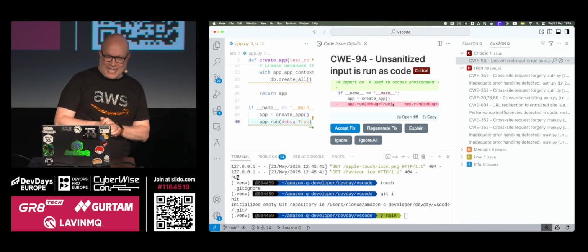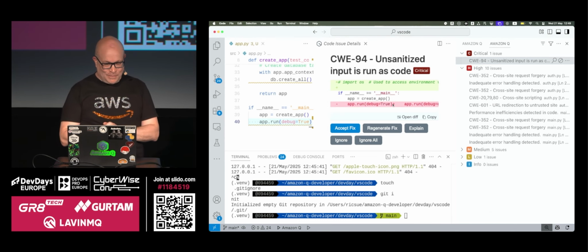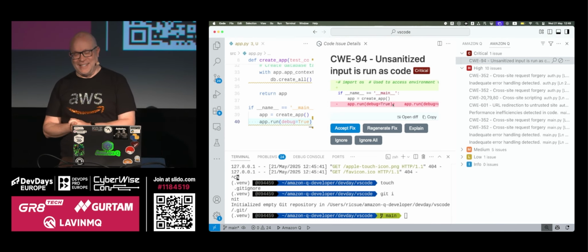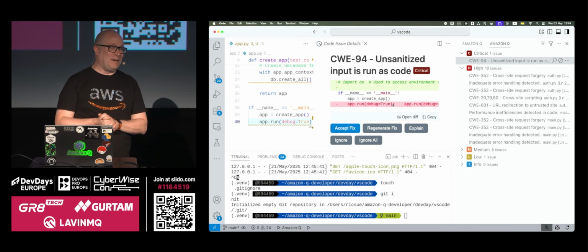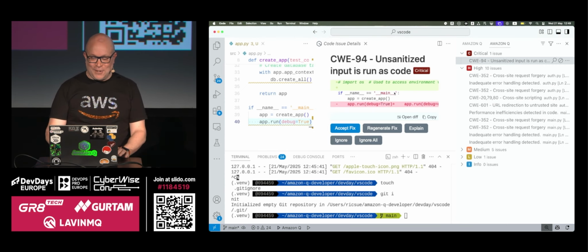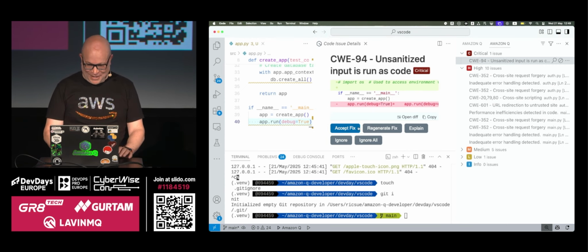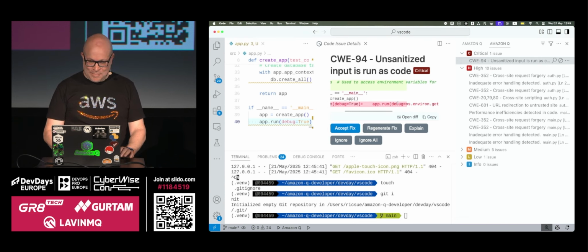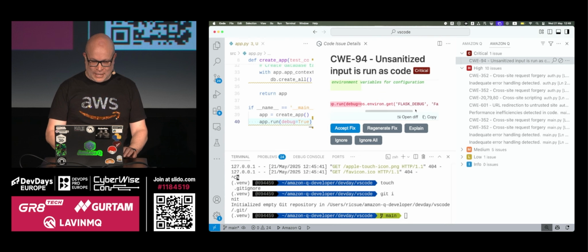So it's basically saying that in order to get rid of this problem, we need to get rid of app.run. But if we get rid of app.run, then the application won't run. So I'm actually going to not accept this, right? This actually is what it wants to do. This seems to be a bug, I think, with this version.